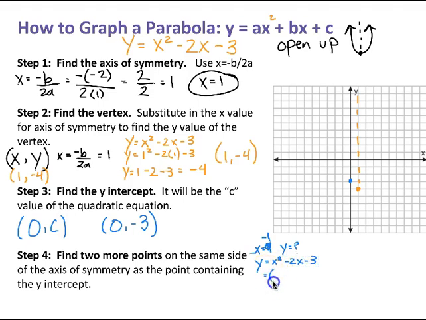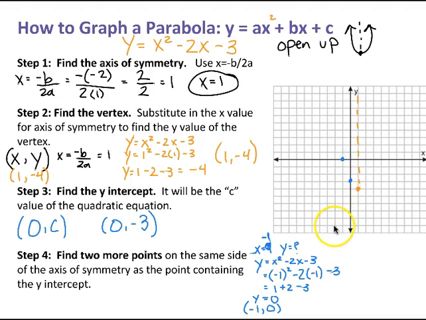And so whenever I see x, I'm going to plug in a -1. So (-1) squared minus 2 times x, which is -1, and minus 3. Then I do the math. (-1) squared is -1 times -1, which is a +1. -2 times a -1 is a +2. And then I'm going to subtract 3. So what do I get? 1 plus 2 is 3. 3 minus 3 is 0. So that point that I can plot is (-1, 0). That's another point.